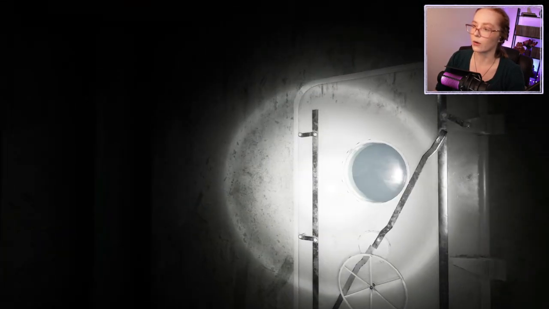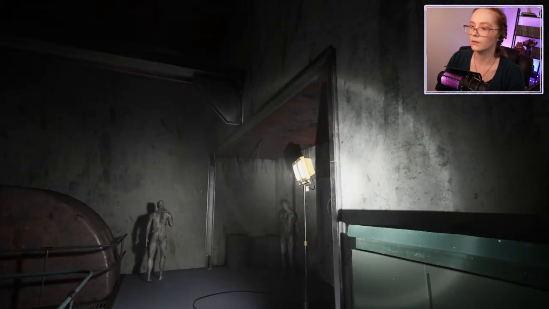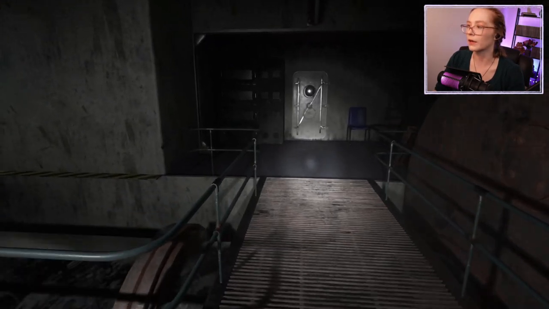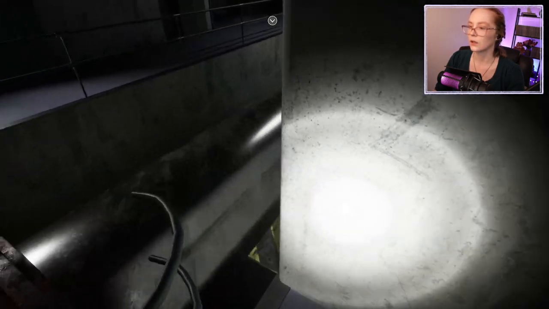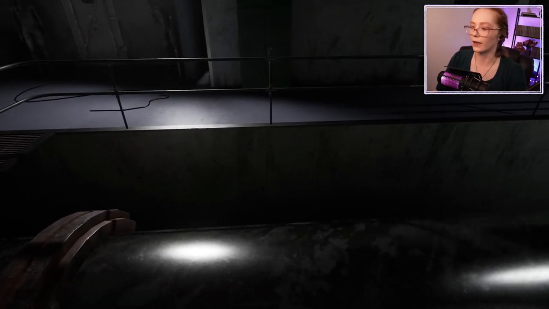Looks like I need to go over that way, but I probably can't cross that just yet because of the big spinny thing. Hey guys, what's up? Can I go in here? No? Alright, but I can go this way. Looks like I can shimmy over there as well. Can't go in that door. We're gonna do the shimmy shimmy. Here we go. Oh god, I don't like that.